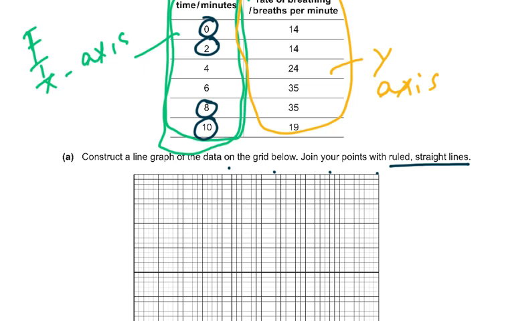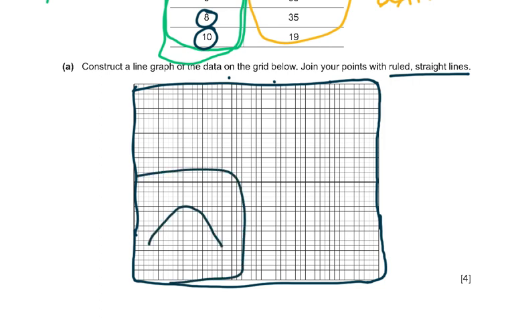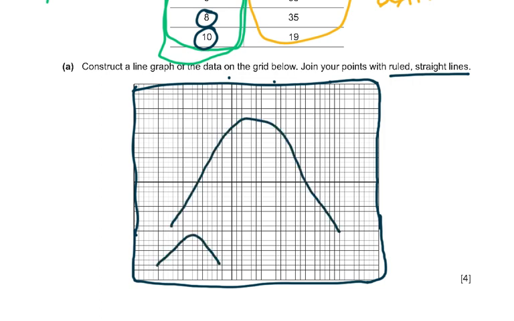Now you've got to spread the scale somehow. So think, how will you do the scale? You must use the entire grid which is given to you. You've got to be careful how many small boxes it has, and you have to use the whole grid. You can't just do a graph in a small area and use only a little bit of the grid. If the graph is like this, it should fill the grid. It shouldn't be in just a little place here. That would be wrong. The graph is to occupy the majority of the grid.